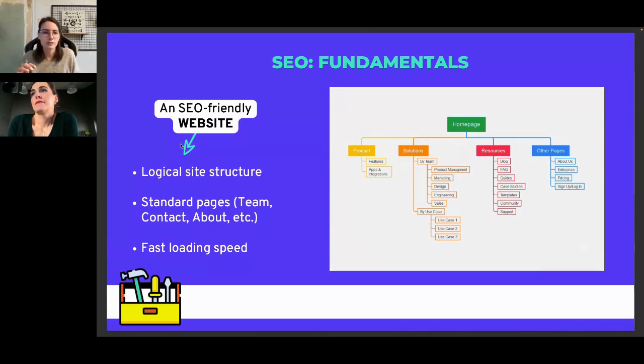And it makes it easier for Google's crawling bots to find all of your different content. If it's all over the place and there are random pages here and there and it doesn't make sense, then Google will not give up, but it'll give you less importance than another website that has maybe the same content but better organized.